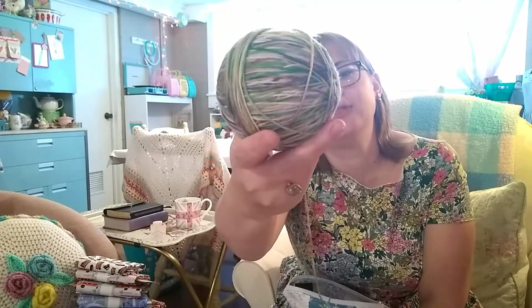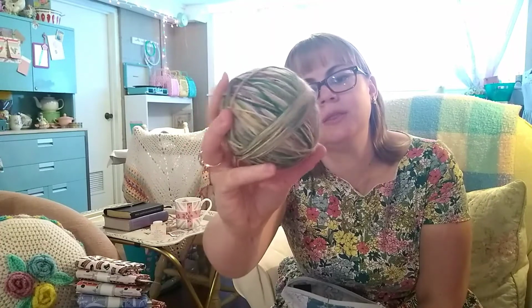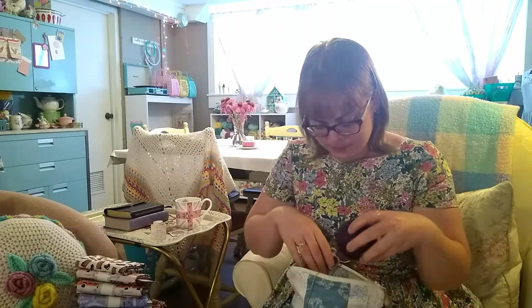I love all the greens in this. There are just so many greens going on. So pretty. And then the purples and a little bit of gold. Oh, it's so nice. And then the contrasting mini in purple. I think this one's called Arabian Nights. Yes, it is.